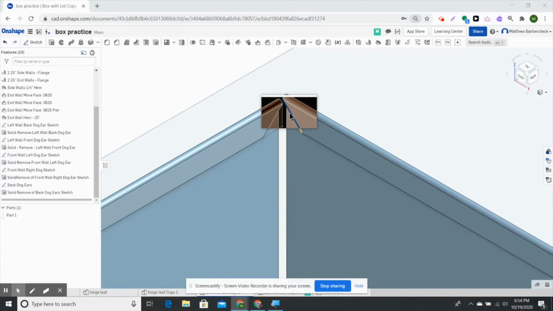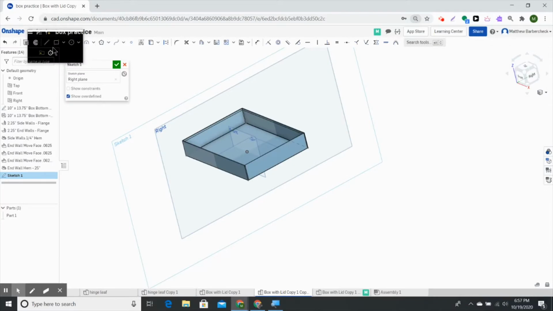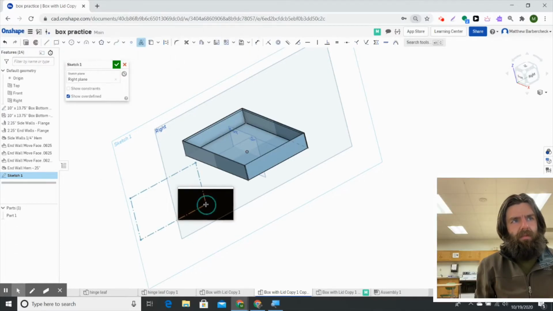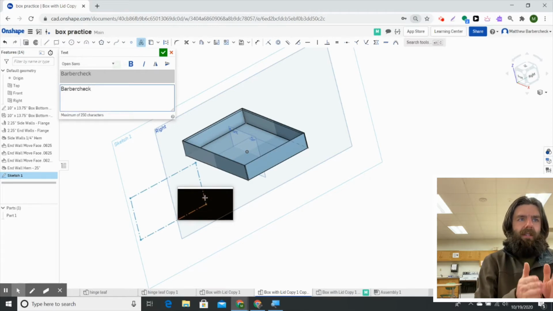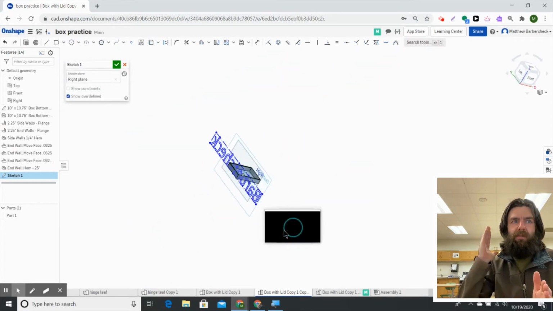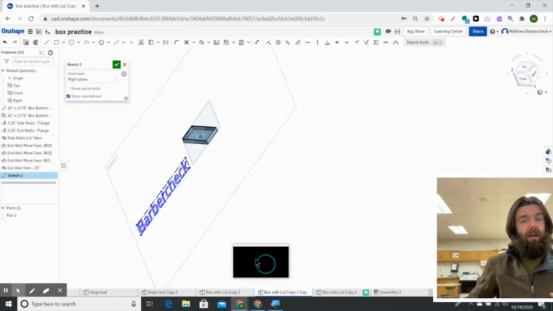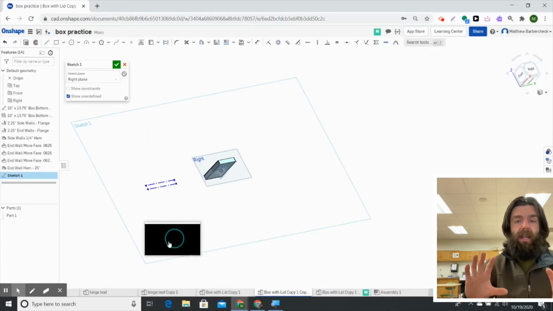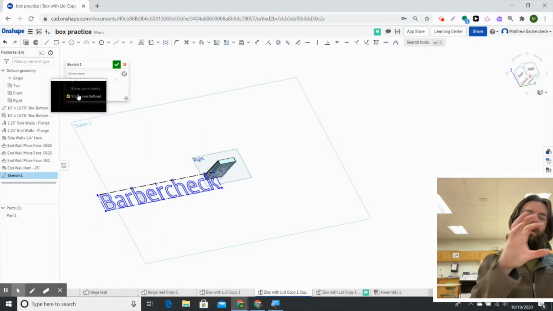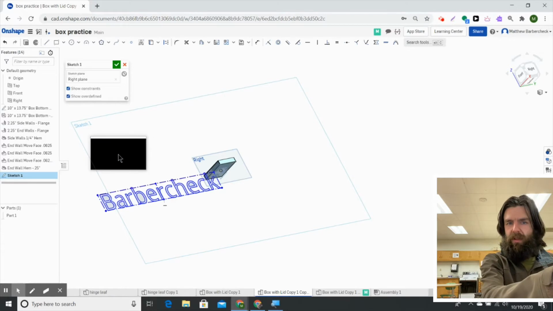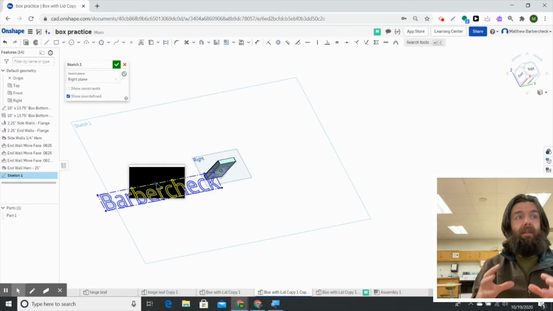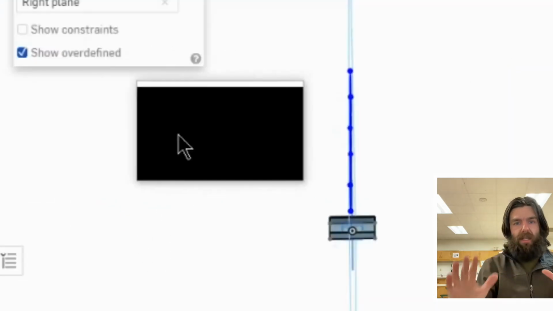I'd like to provide a brief overview of starting a sketch and selecting planes. This section is just for demonstration. You do not have to perform these operations. It is when we start a sketch, and we start a sketch in a specific plane. Right now, the word "Barber Check" is running right through the middle of that box, and it can move left, right, up, down, anywhere across that plane. It just can't move in depth to the front of the box or to the back of the box. It's always going to stay in the middle of that box.